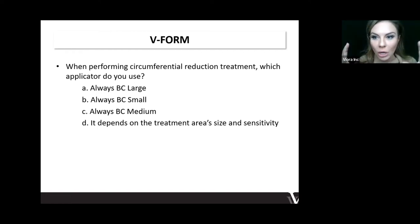If somebody has larger arms, don't use the small applicator, use the medium. If the medium fits, you're gonna heat better, you're gonna hold better heat, you're gonna get better results quicker, I should say. You're not working as long in the room. If somebody has a larger abdomen, use the large. I always like to find the tip size that fits that area the best before you even plug it in and start pulsing or even get glycerin on them. Find what's going to fit well, like the flanks. I'll see if the large can fit on the flanks. And if it can, great, I'll move forward with that. If it doesn't, I've kind of positioned it. I'm like, oof, no, I'm going to get into a chance of creating an arc on them. I'll switch it over to the medium for safety, but try to use the largest one that you can.